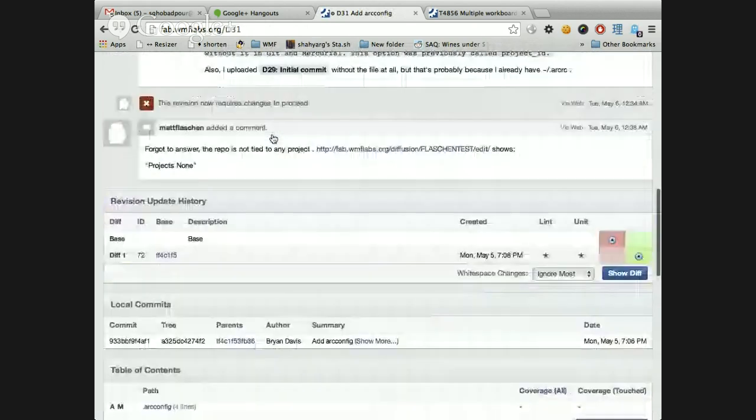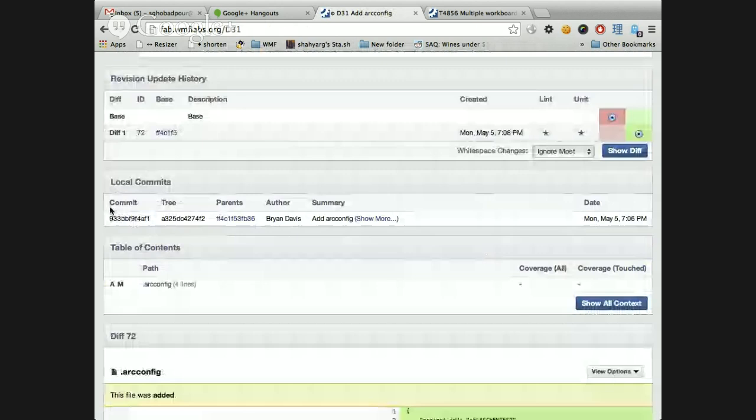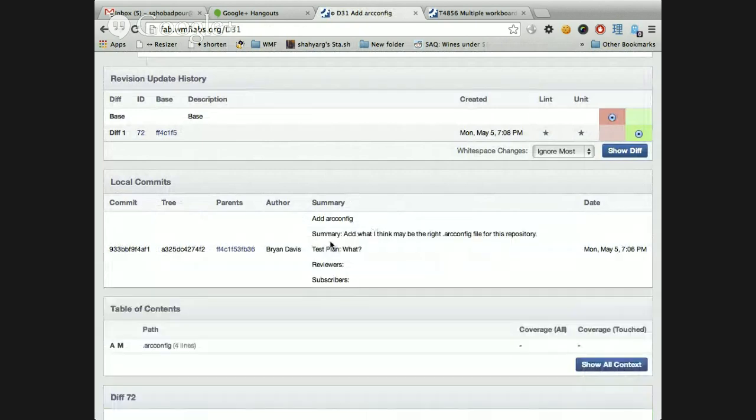Yeah, there it is, local commits. So it showed up here. I think that's because that one was actually put into the web interface. So here's a single actual commit with all the information. And for each individual diff, if you were to view them, you'd see its local commit history. And so you can keep adding to this and see whatever the heck happened.